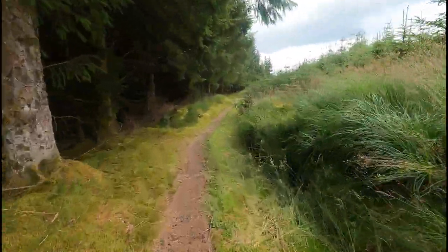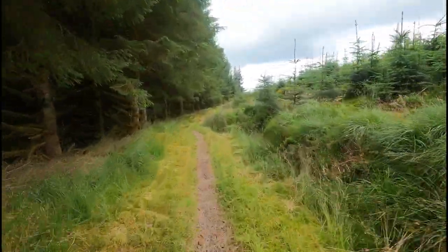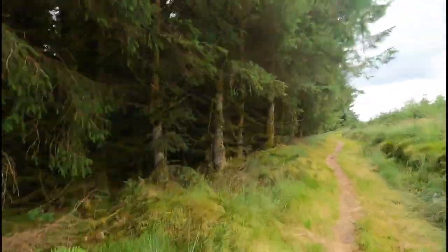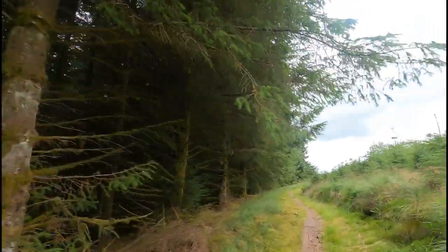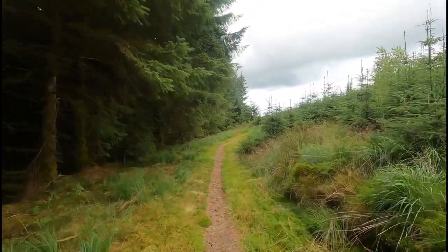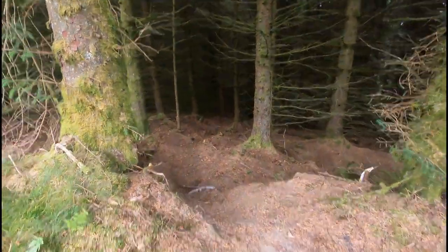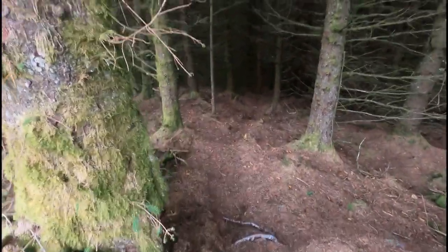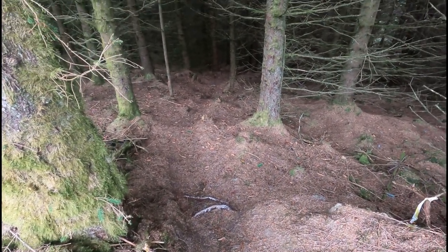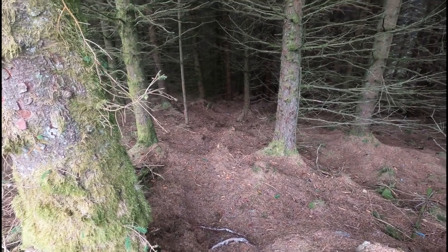Just got a quick mention to Carl who builds these northern downhill. He's putting a lot of time up in Keeler, building trails, putting input, helping out. He's part of Cold Brew now, so we thought we'd steal this little section of trail from him, which is here. You can see it's more, although it's more his kind of downhill style with roots. Car Slipway is actually rideable by anyone. It's not that bad.